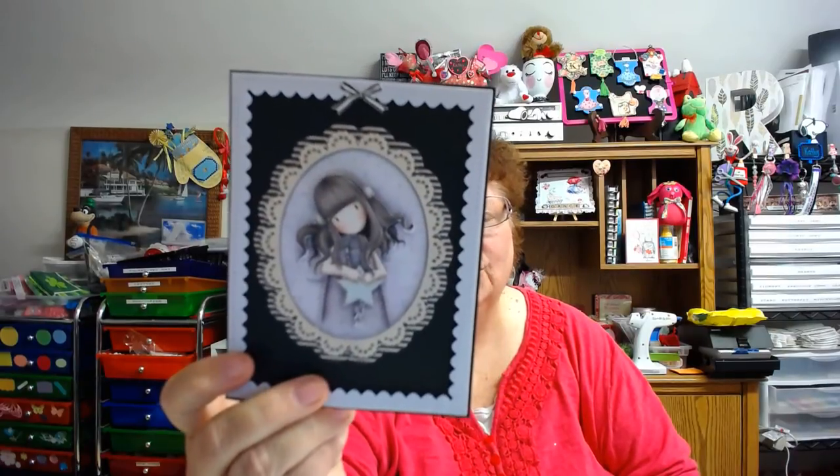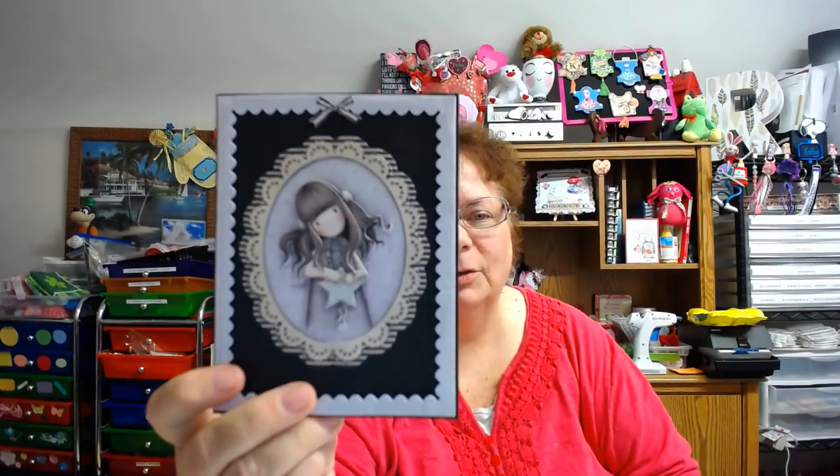Yolanda, thank you so much, I appreciate this. And I absolutely love the card. I want to thank you so much for granting my wish, and hopefully in the future I'll be able to grant some more to you. So thank you very much. I'll put Yolanda's information down below. And again, this was a really good Happy Meal Day today — I got so many goodies. I want to thank everybody, and thank Crafty Lady and Crafty Lori for having their wishes every Monday. It's a lot of fun. I love granting the wishes and getting them. Have a wonderful day, and I'll be talking to you again, but not today. Bye.